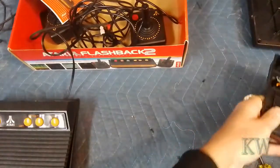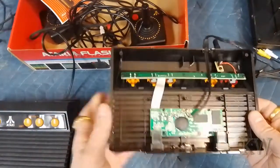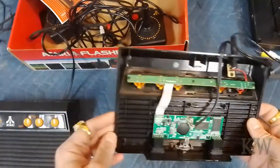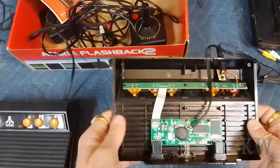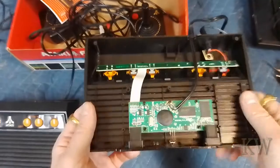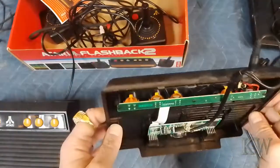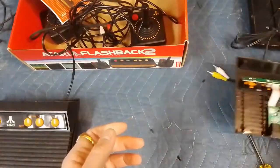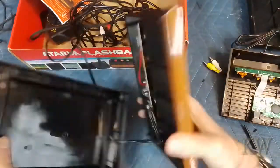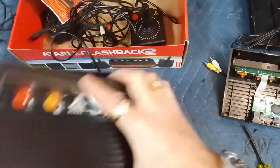Oh, come over here. Just one little circuit board and a board for the, well, I guess kind of the same, but more streamlined. I guess this would be a lot more conducive to upgrades, where you can just take this board out, plop a new one in, and away you go. But anyway, that's kind of interesting. I'm kind of curious what would be inside these. I figured there wasn't going to be very much in there. And there's not very much in there.